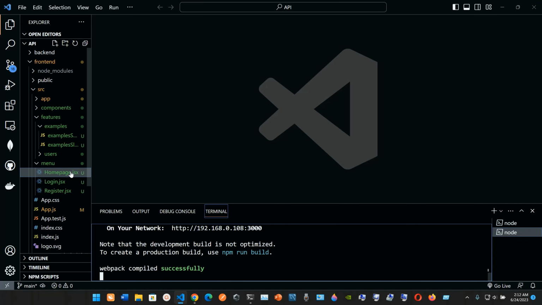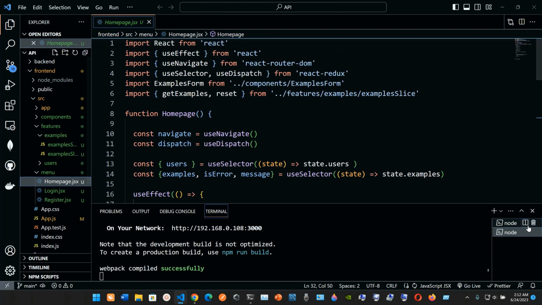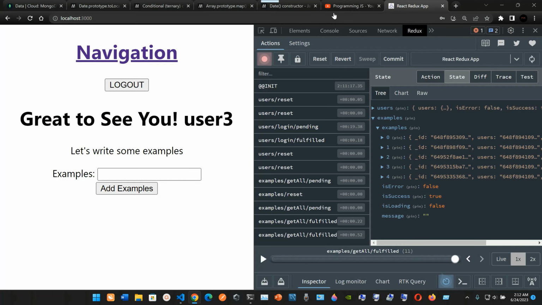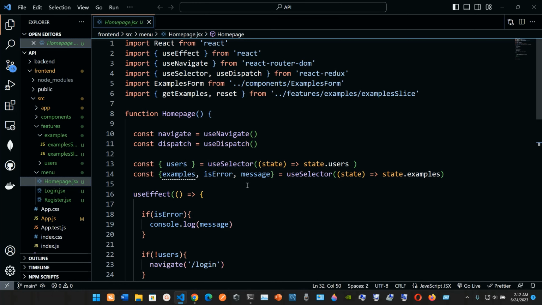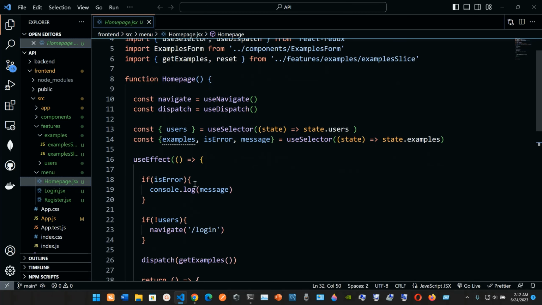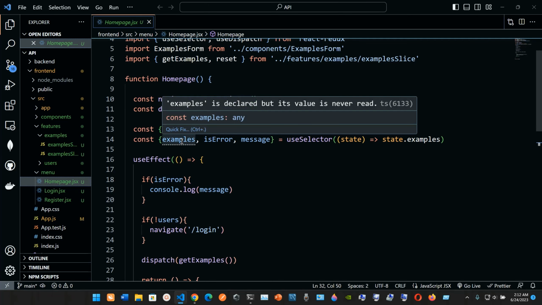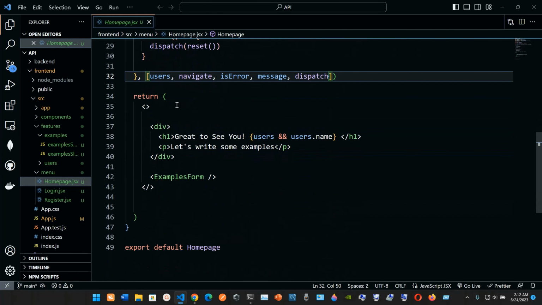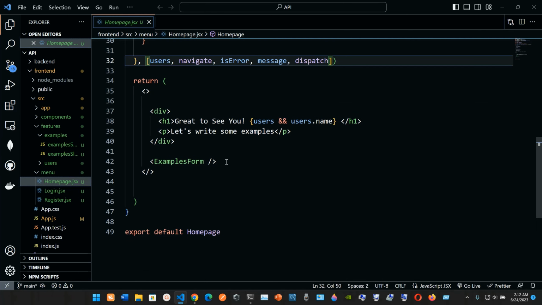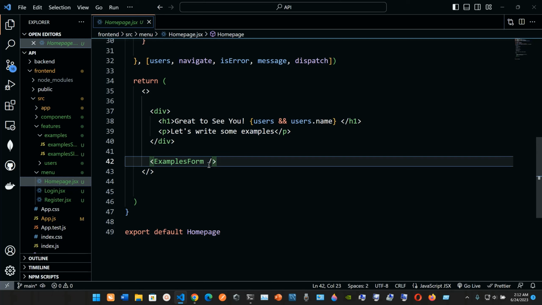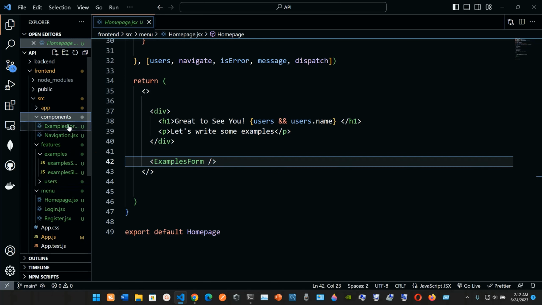So we're gonna go into the home page, and let's close this one. Let's close that one too. So we have our global state and our examples. We're gonna be putting it here in examples, and what we are gonna do is we're gonna go in the return. So here we have example form, and this example form, if we go into components, it comes from the ExampleForm.jsx.